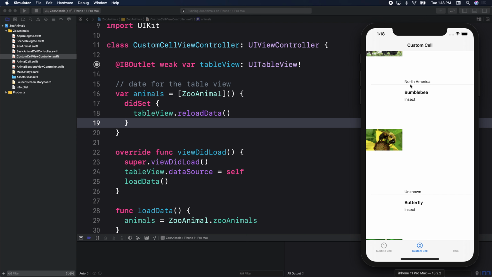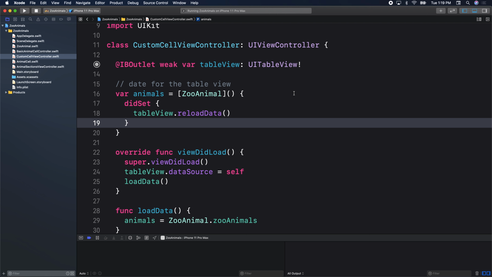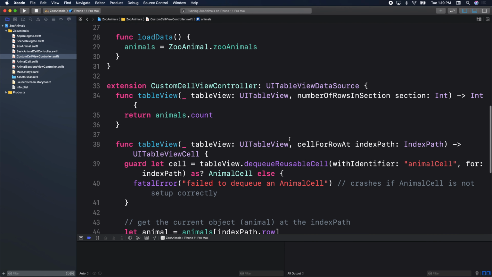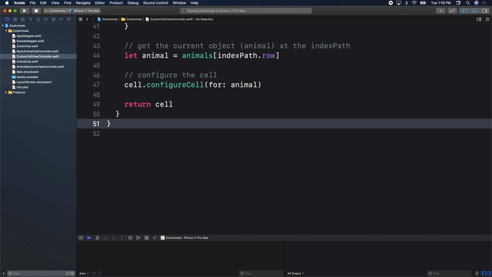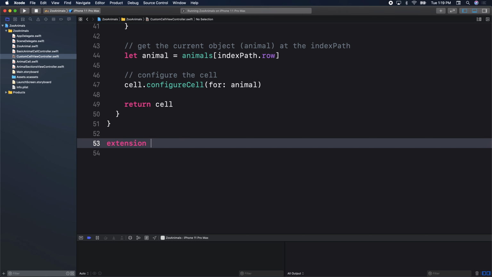We do that using the UITableViewDelegate. The delegate has a method on it called height for row. It asks the height for row, and we return it the height for row. So that's the last thing we'll do to end the lesson. Let's go ahead and implement it. We have a new protocol we're conforming to. Best practice, create an extension. Right now we have one extension, the data source extension. We'll create a new extension below our data source extension on the same view controller. So extension on my custom cell controller here is going to be UITableViewDelegate.